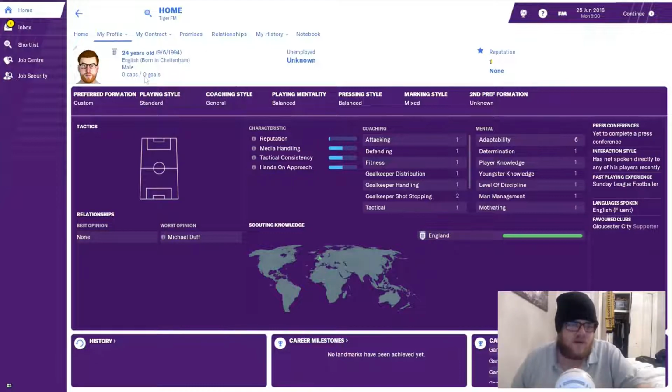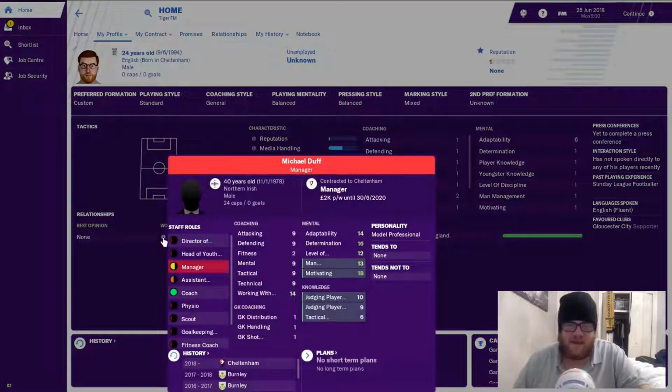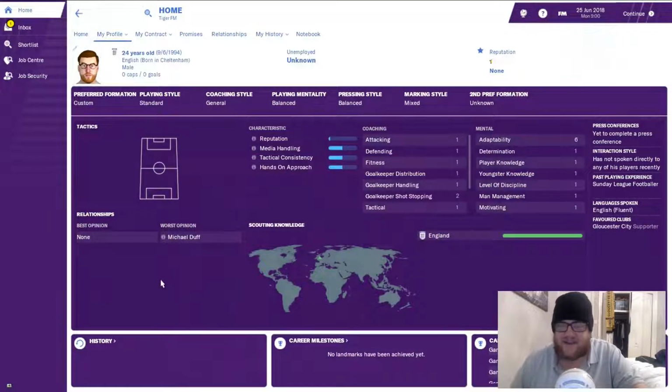Michael Duff doesn't like us. Now, if you don't know who Michael Duff is, he's the Cheltenham manager. Cheltenham are scumbags, so he can jog on, really. Just because I'm a Gloucester City fan, you don't like me? Knobhead. Right, bit of a rant there.